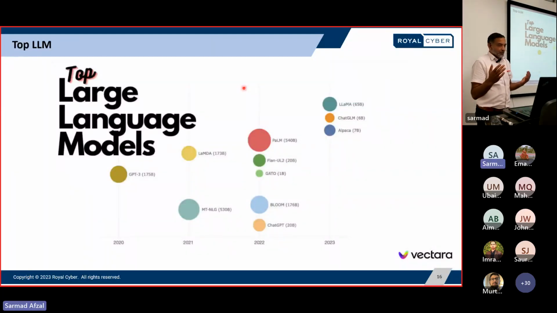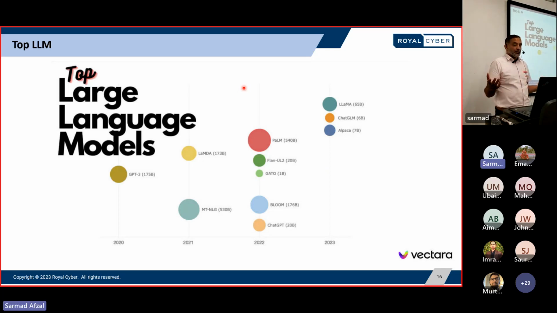If you go back in history a little bit, ChatGPT 3.0 came out, then 3.5, and now 4.0 is there. Then LaMDA came out from Google, then Llama came out from Meta, and there are a lot of other ones also. Cohere has its own.